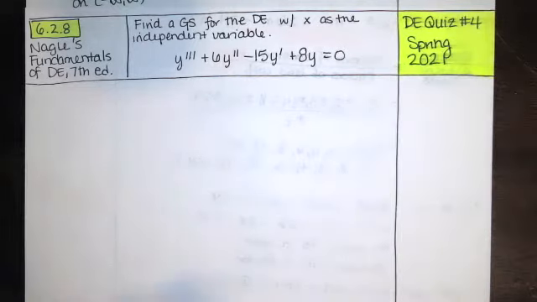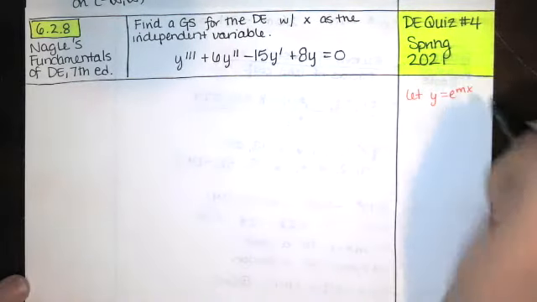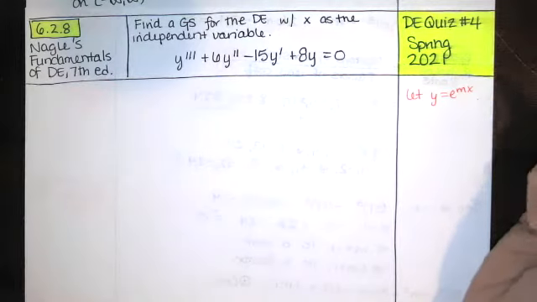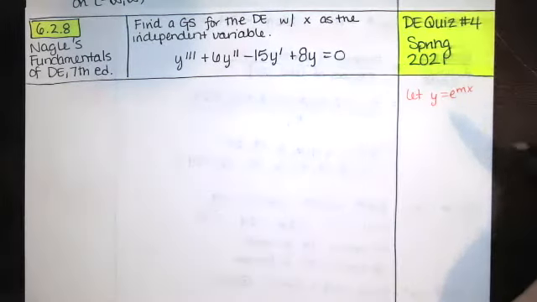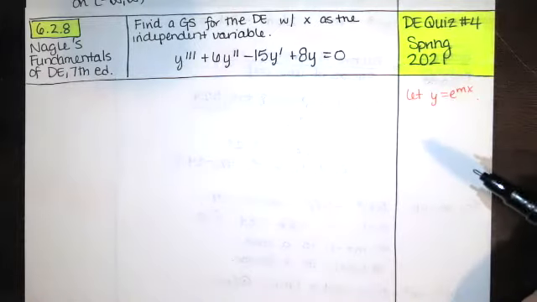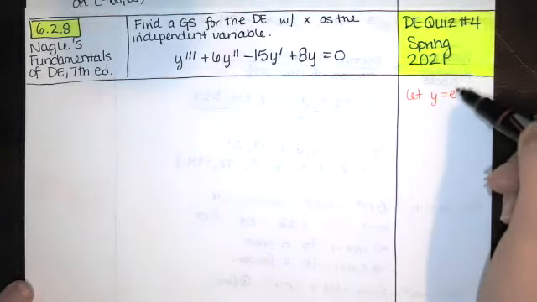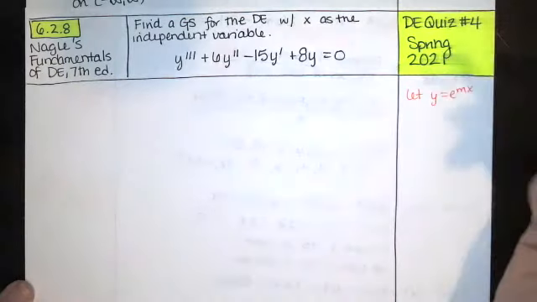So we're going to let y equal e to the mx, because derivatives of exponentials are exponentials, and for the right exponentials, all these exponentials will cancel out and we'll get 0. In order to find out which ones, we need to find the values of m that cause this to be a solution to that equation.